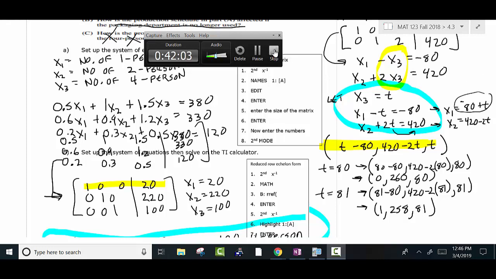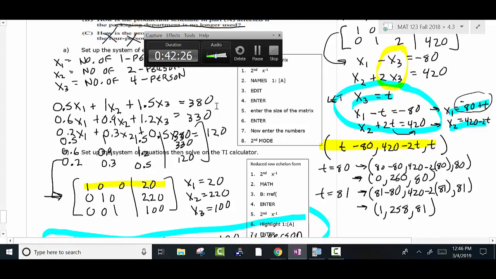So when we did this on part A, we got one answer. So the parentheses are the answer. Yes. Okay, I got you. Or you could write it just in your equations. You could say x1 is this, x2 is this, x3 is t. I usually like you to write that as a point, so it's a little bit neater way to write that. Okay, and that's the idea.